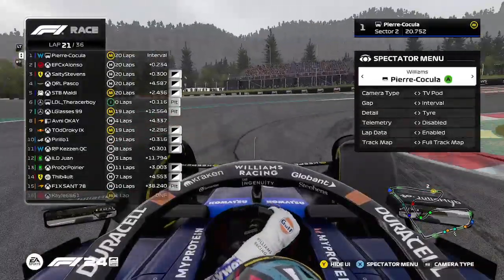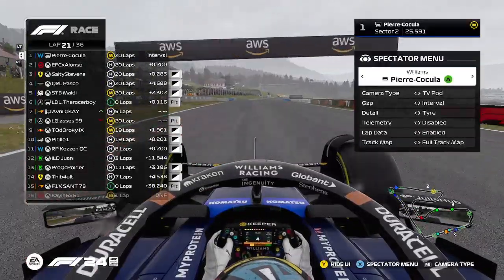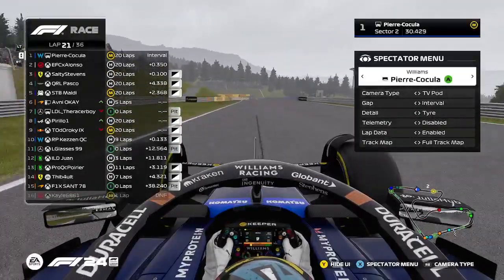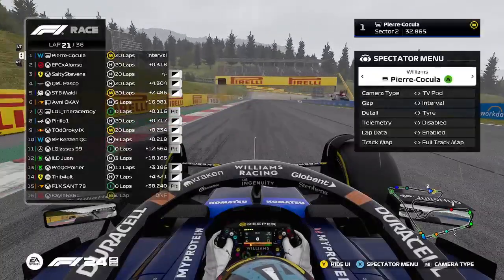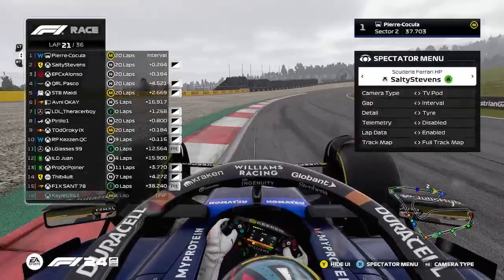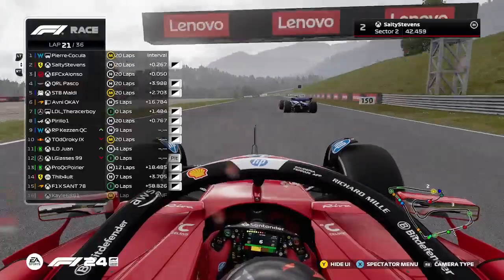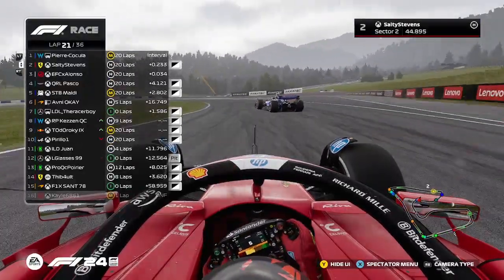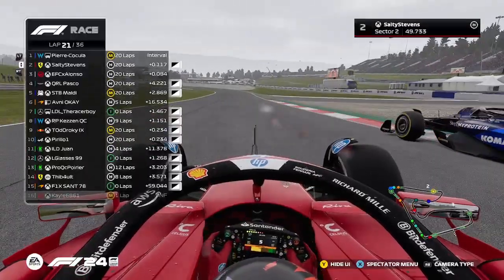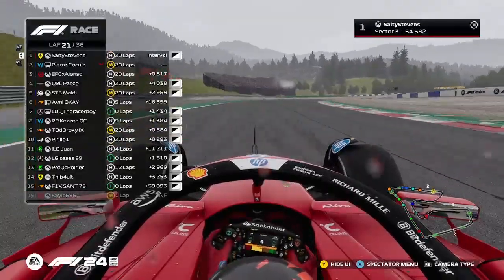So how quickly is this grip going to disappear? I mean, for his sake it's going to have to be soon, because the intermediates, if they're not quite in the right temperature range, will overheat very quickly. So the DRS part of this is soon going to be nullified if we carry on going down the route this is currently going on, as Salty Stevens gets past EFC Alonso for position. That's why some potentially started on the hard compound tyres, so looking good at the moment, as Keeson obviously will be perhaps saying many words in either French-Canadian or just Canadian in general.